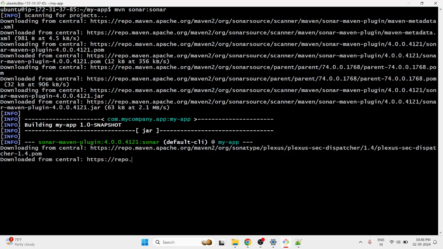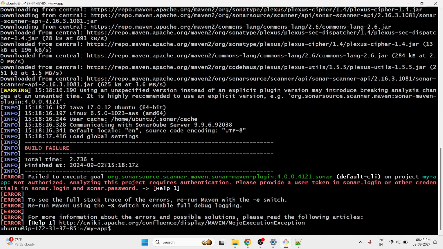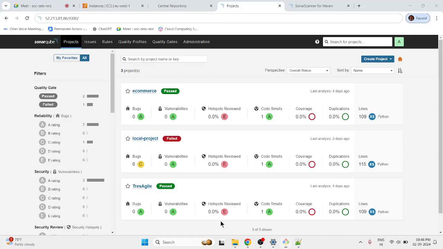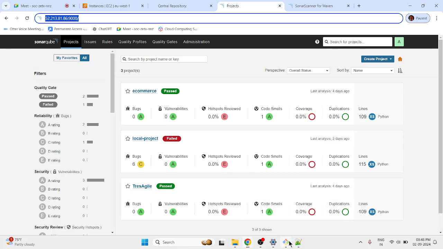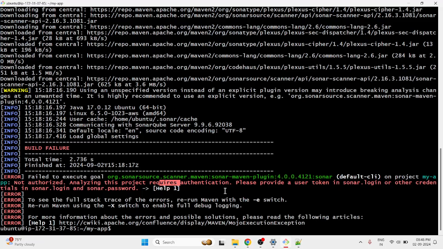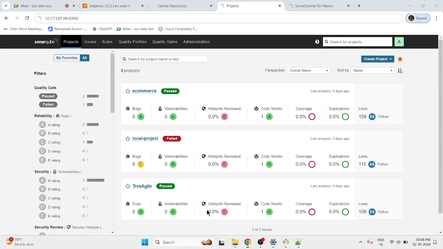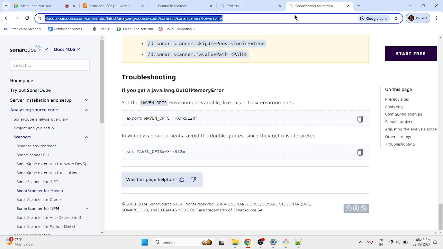Let's see now. It is failing. It says it requires authentication, because if you want to push to Sonar, remember the last time we faced the same error for the scanner. So we have to give authentication in the settings.xml. It's expecting that. Let's see how. Even I don't remember.